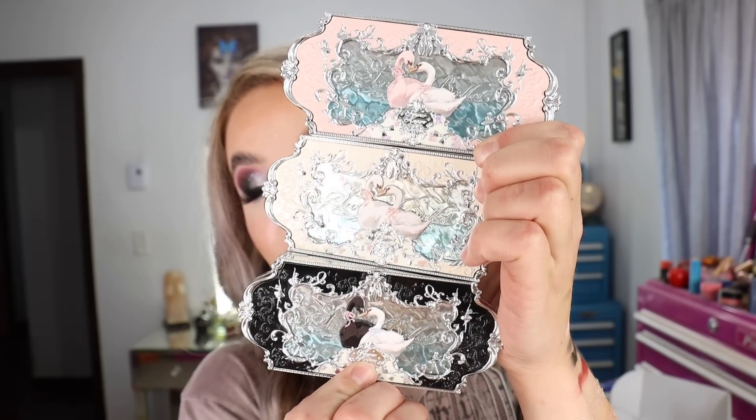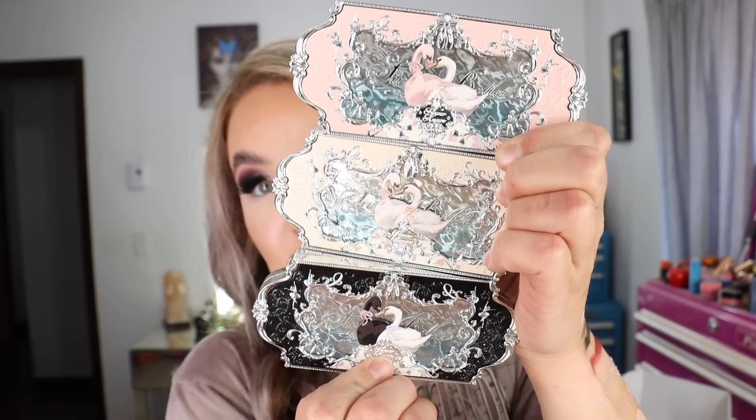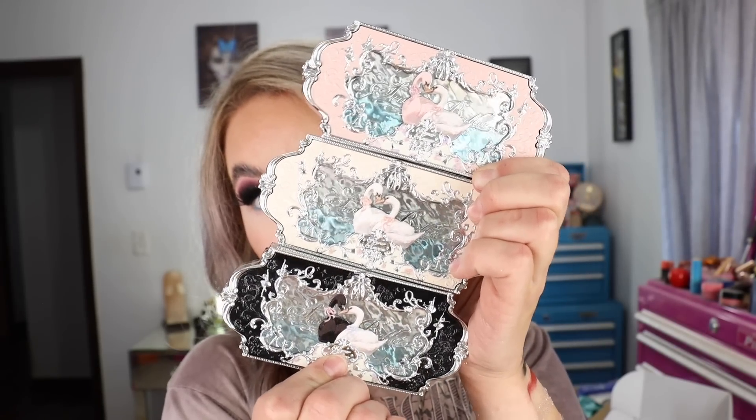I adore this brand. A massive thank you to Flower Nose for sending me over those products. I cannot wait to get my hands on the face powders because their powders are some of the best in the business. The Circus powder is some of my favorite in my whole collection — I've got a ridiculous amount of backups. So I'm really excited to try the new ones from the ballet series as well.